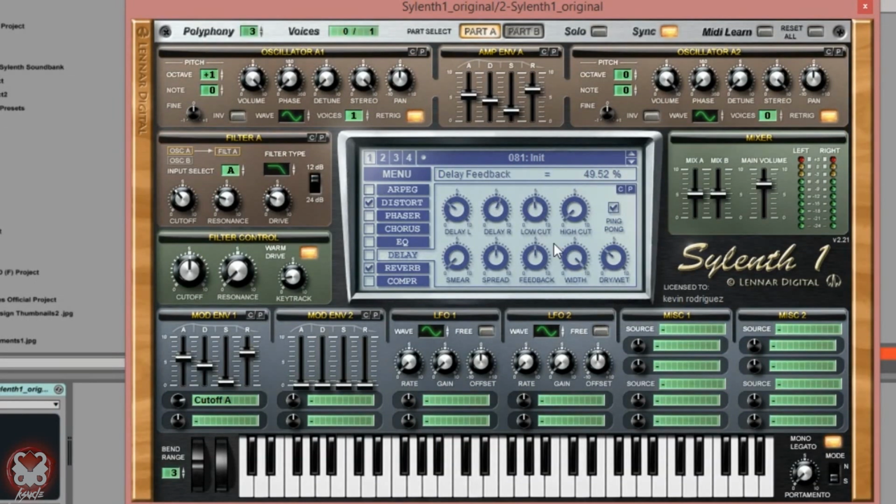Again, listening to it, you can tweak it. And most important, let's turn it on because I realized it's been off, but it's okay. I wasn't really listening to it. So now let's listen and tweak.